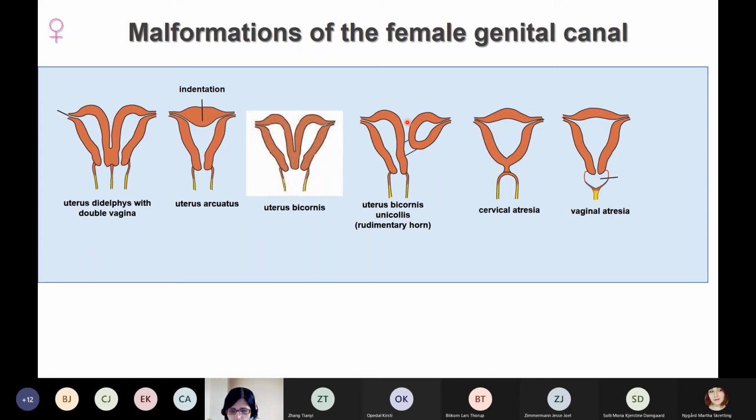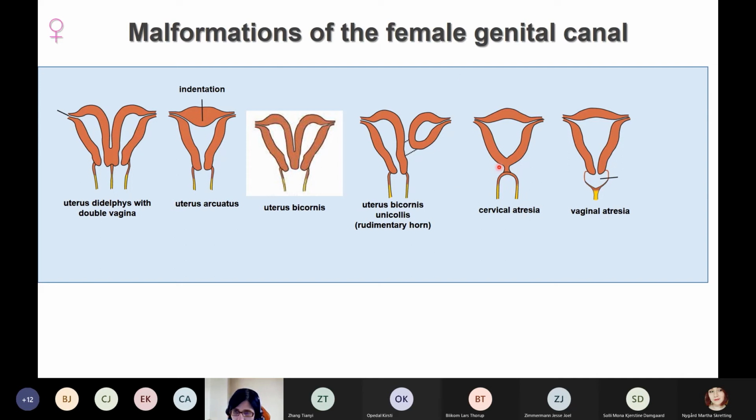In this case, it could be even dangerous because it could happen that the spermatozoa could go through the vagina and the uterus in the direction of the uterine tube. There in the ampulla, they find the egg cell, and then fertilization happens. It is also possible that the blastocyst will be implanted in the non-rudimentary horn, but it is also possible that the blastocyst reaches the rudimentary horn, and in this case we could get very serious problems, because here we do not have enough place for the development of an embryo, and later of a fetus.